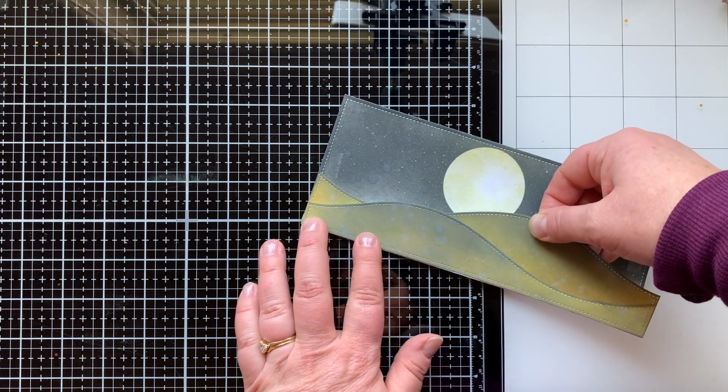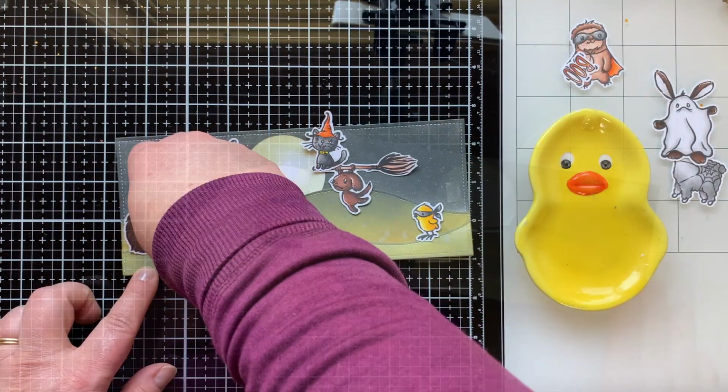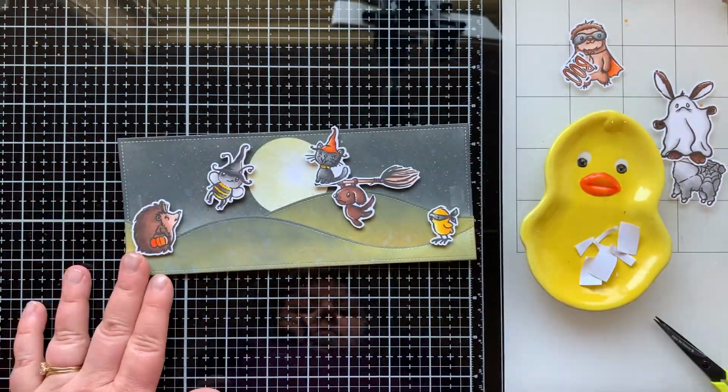And once that is all dry, I'm laying out my stamped images where I want them to go. And then once I figured that out, I went ahead and stuck them all down with some foam squares.